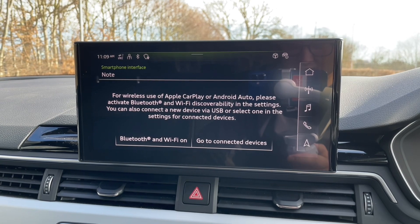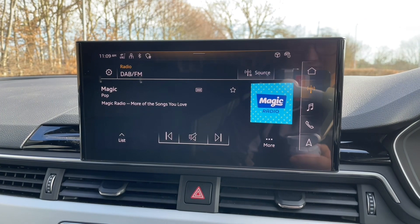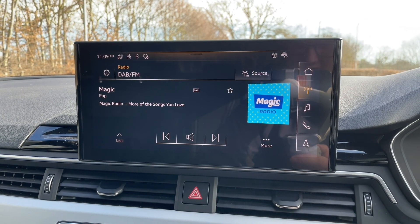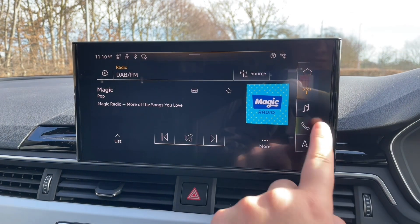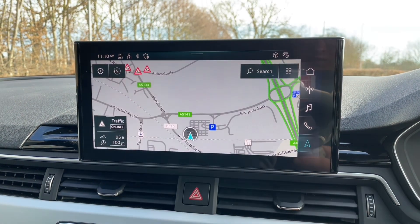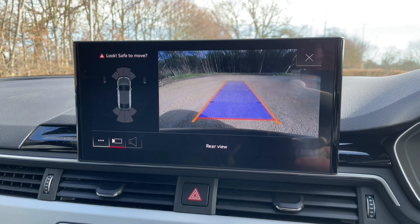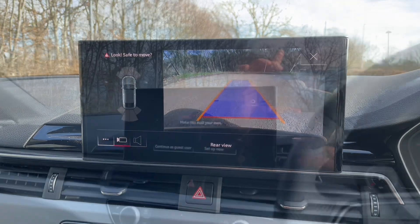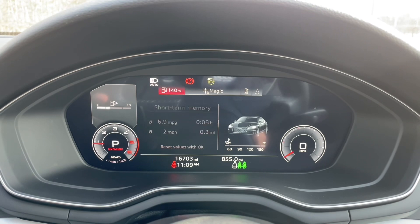The MMI display is the central display of the car, where you can find all your car settings, music and radio stations, phone calls and contacts, and media when connected via Bluetooth, as well as your inbuilt navigation system. You'll also be able to utilise the smartphone interface where you can use your own apps, music, navigation, phone and message features via Apple CarPlay or Android Auto. The touchscreen display allows all of this to be easily navigated.